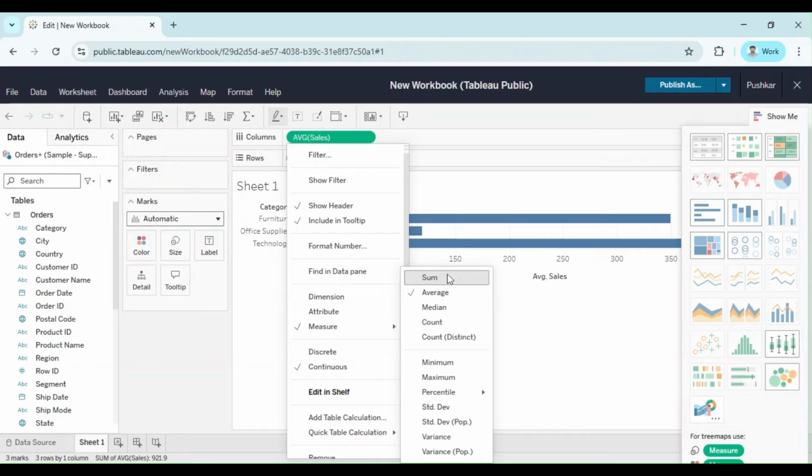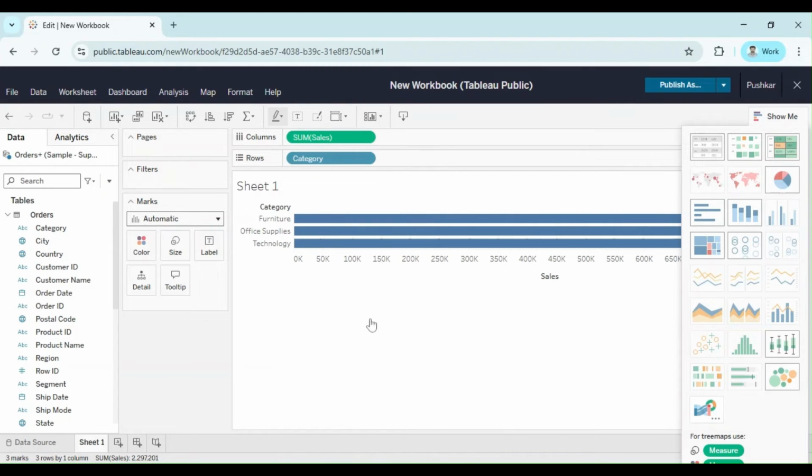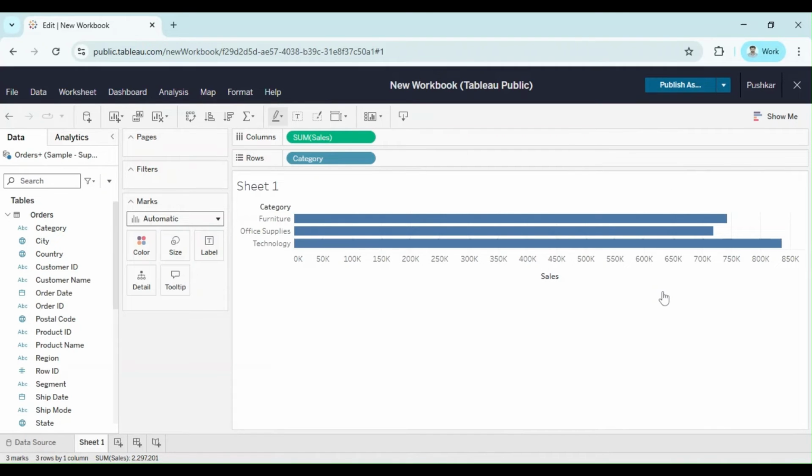Now we have our basic charts showing total sales by category. But these charts can become even more meaningful if we add an extra layer of information to them. For example, let's say we want to break down sales by different regions to understand how each category performs across locations. To do this, we can use color to represent the region field.